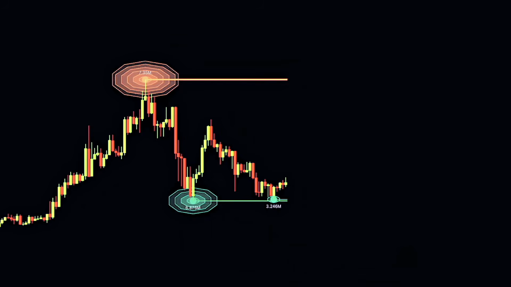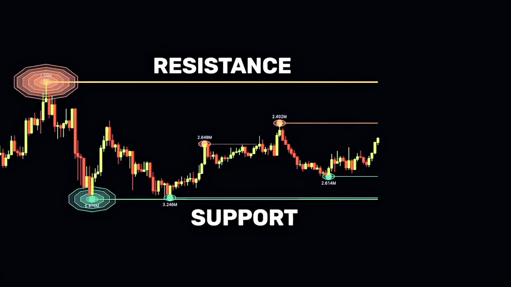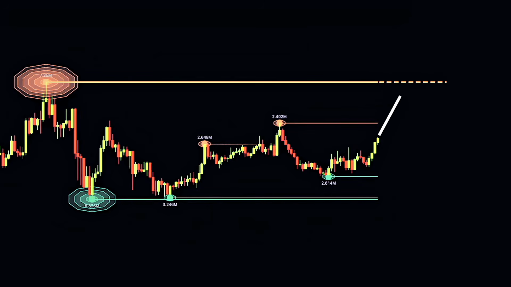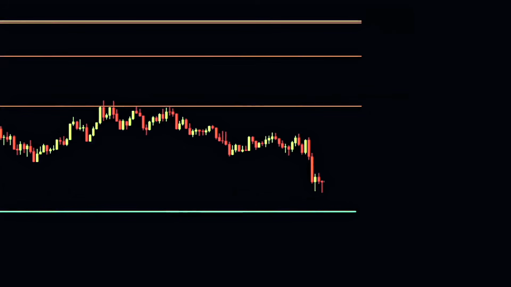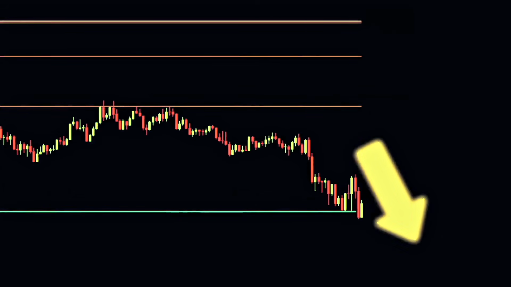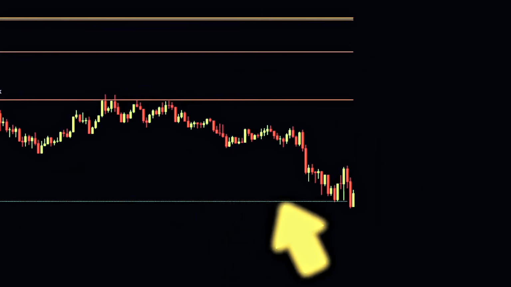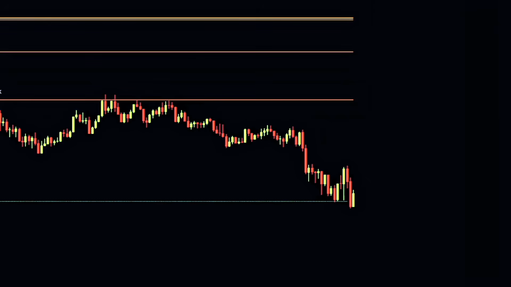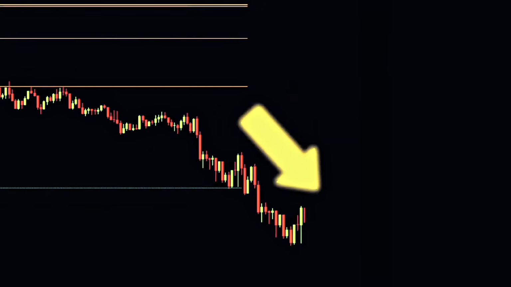But this isn't just about circles. As price moves, the tool draws horizontal support and resistance lines from those high volume pivots. These levels become critical zones where price often bounces or breaks through. The standout feature is how it handles liquidity grabs. When price crosses a high volume level and scoops liquidity, the line changes to dashed format. That's a clear sign institutional players may have stepped in, giving you an edge in spotting likely reversals or continuations.